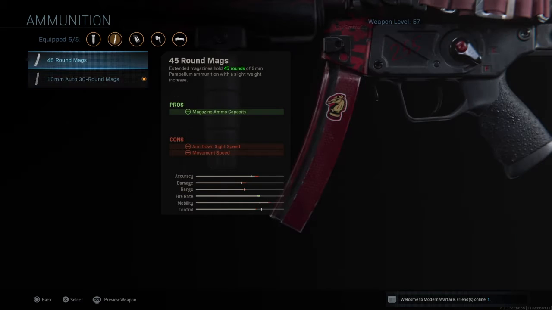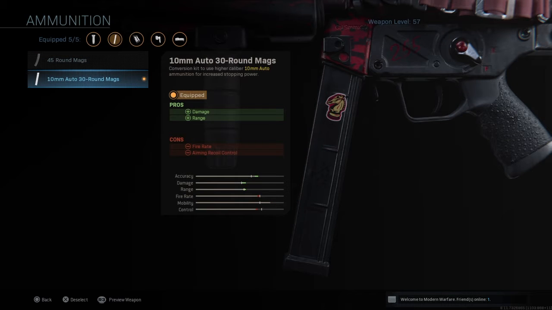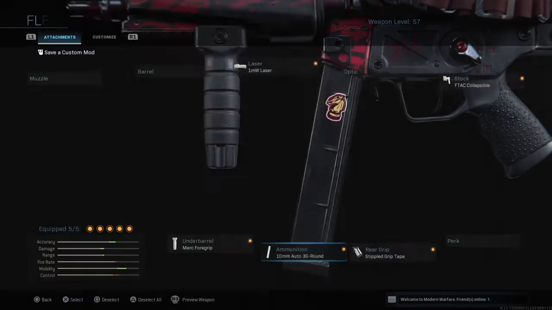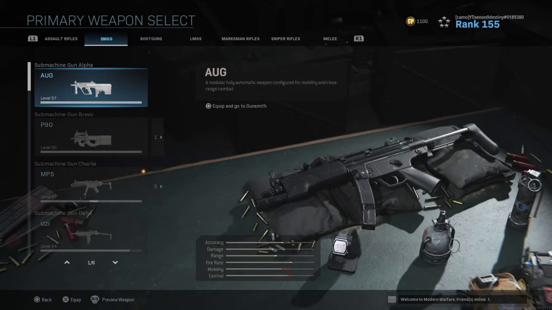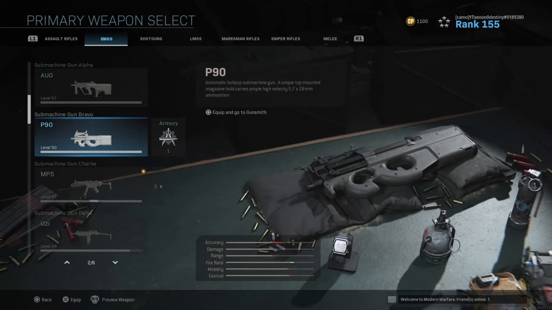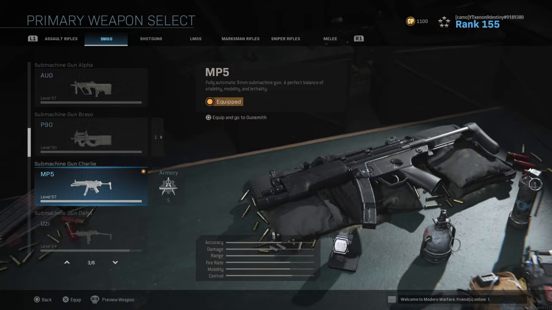So yeah, there's also different conversion kits. A great YouTuber, if you want to go specifically into what happens when you turn those different ammo types, is Exclusive Ace, a great YouTube channel, I recommend him for actual stats. But generally speaking, for example, this MP5 will be your best SMG in the game by far. The AUG's pretty good as well, but your main gun's going to be the MP5.